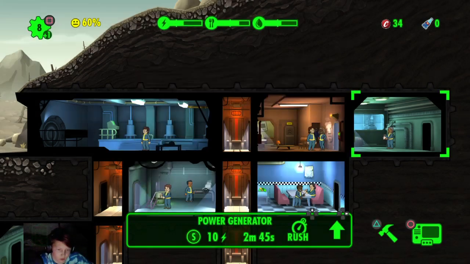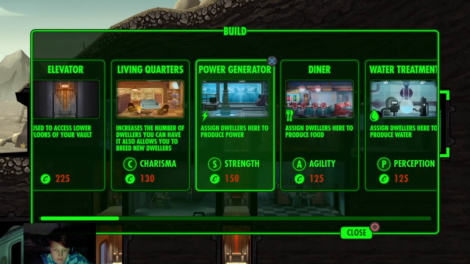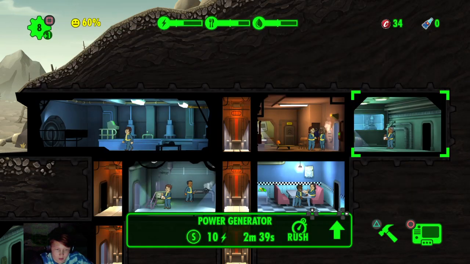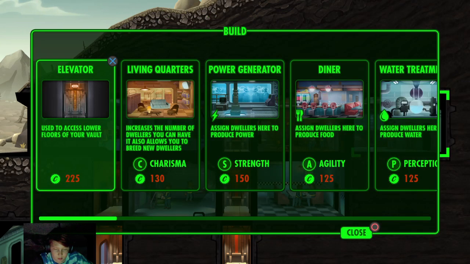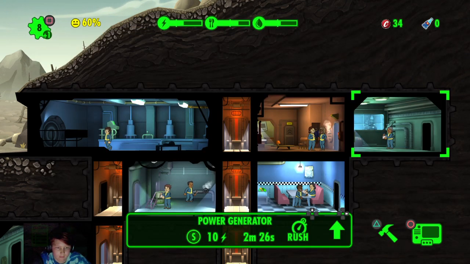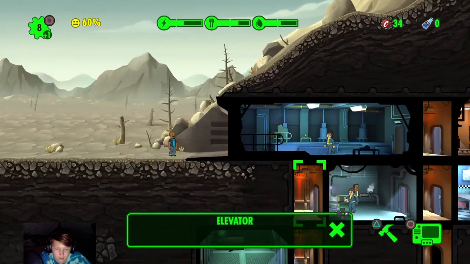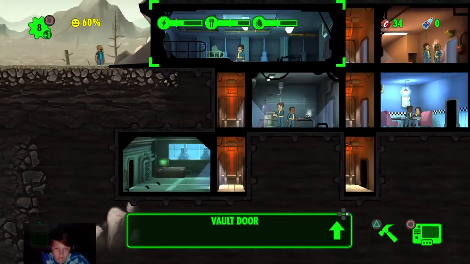Build more living quarters. Oh, I need more living quarters. Hey, just upgrade it, or just put another one next to it. I can't. I don't have enough caps. How do I get more caps? Level people up. How do you level people up? You just let them do their stuff, and then eventually it'll say LVL up, and then you go on them and you hit X.